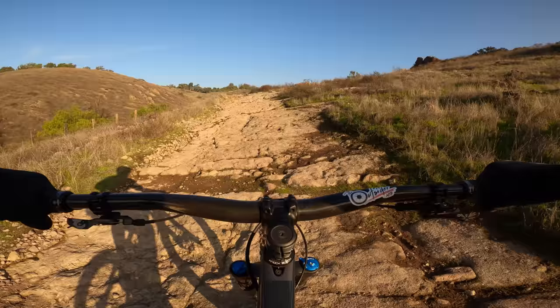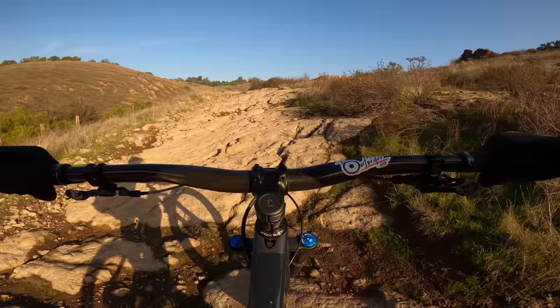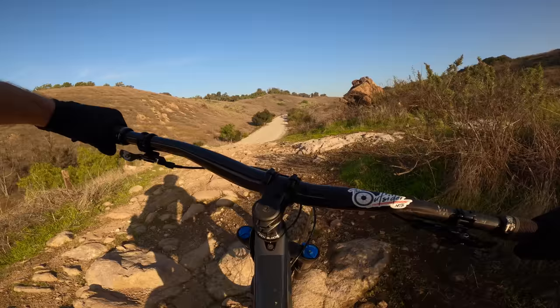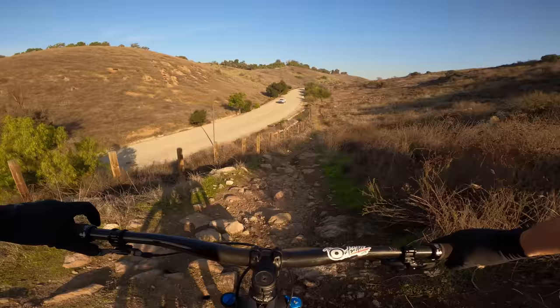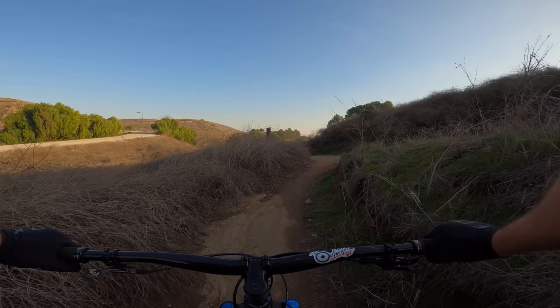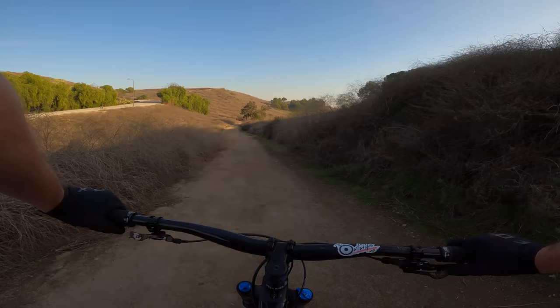It did not dry up. I'm jumping in here to give you a quick update — this ride is not going according to plan. To be honest, the first half of this ride just plain sucked. I don't recommend doing it. It's all fire road, ups and downs. You're doing a lot of effort for not a lot in return. If you like singletrack, if you like downhills, you're not going to like this half of the ride.